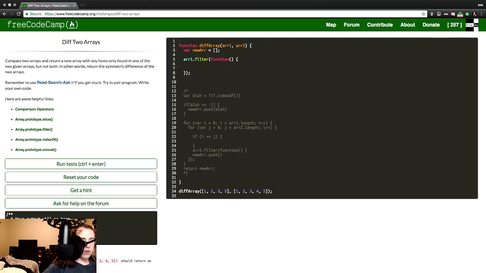We're going to filter through stuff. We're going to filter through each thing of array 1. Oh, and it's going to be value. It's a nice generic variable. Value. Filter array 1. So it's going to go through each of these, or compare each one of these against, it's going to do something against array 2 dot index of value.